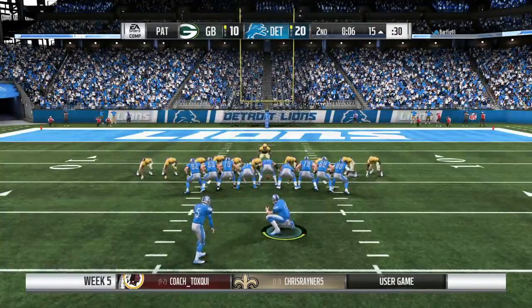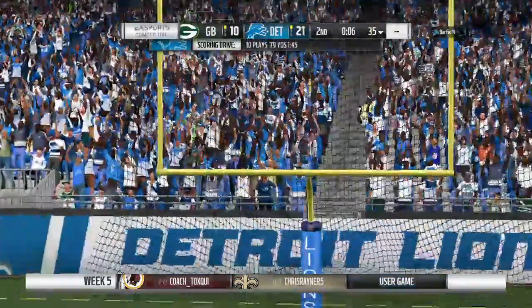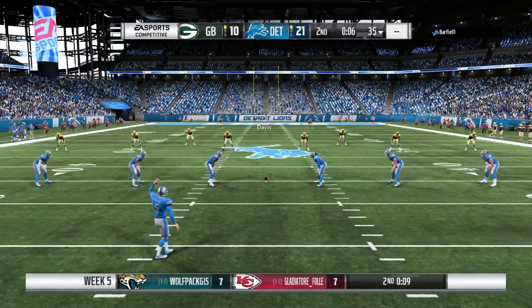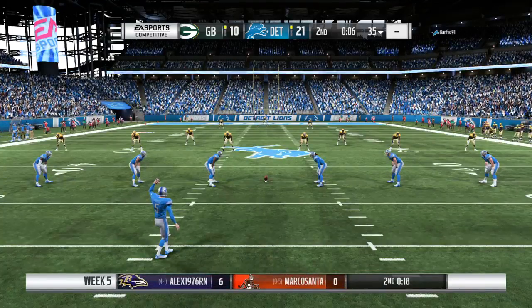That's one of the better examples of clock management I've seen. Whittled it all the way down just about and still put the ball in the end zone. Well, just a methodical drive and something really to take into the lockers here. Extra point good by Prater, and that makes it a 21-10 game.